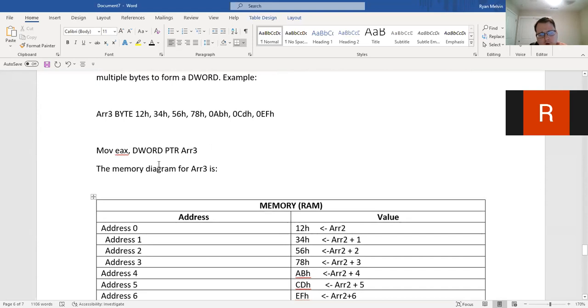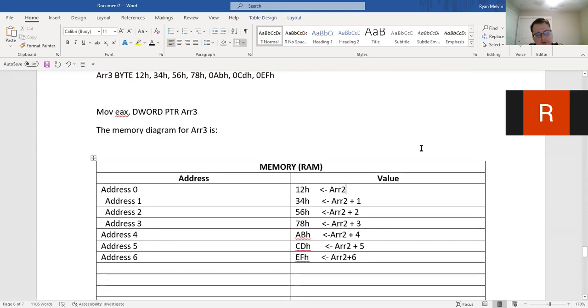But same idea. So if we say something like mov EAX, DWORD PTR array3, where array3 is an array of bytes, well, that's fine. We're just saying the starting address is array3.